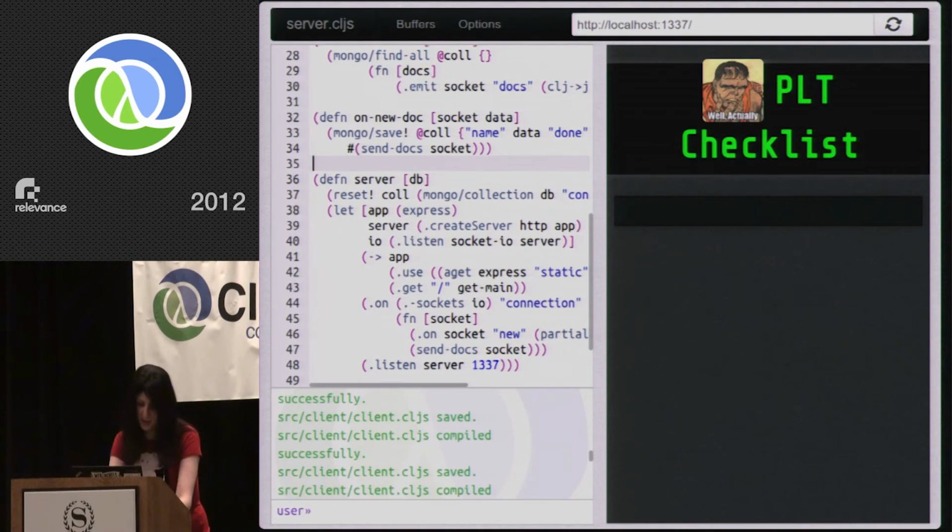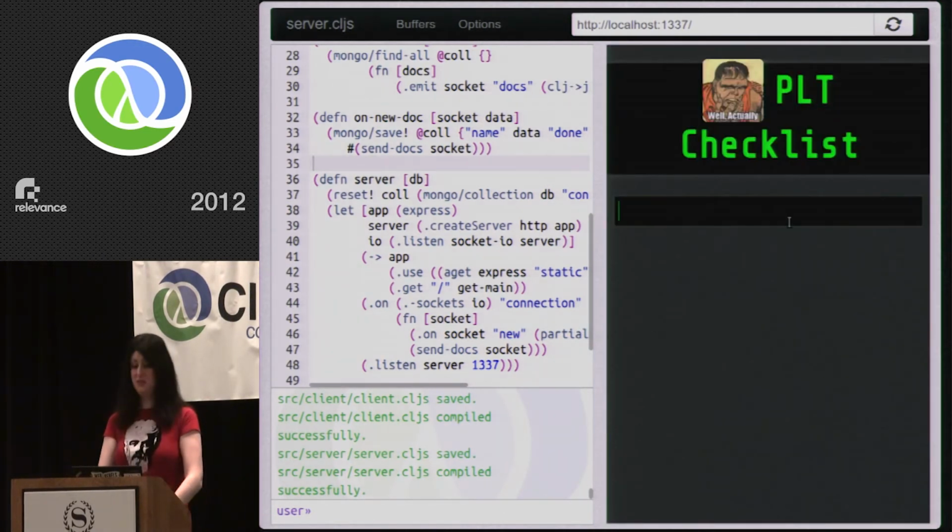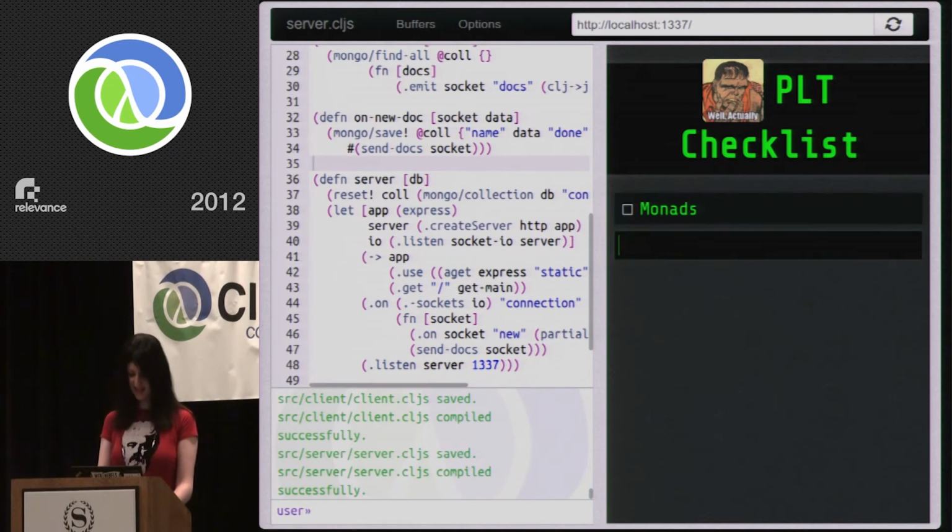At this point, once that decides to compile, there we go. We should be able to start adding things to our checklist. So monads. Everybody needs to learn monads, right? I actually learned that yesterday. A monad is like a strained metaphor.